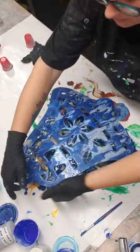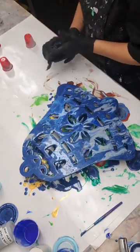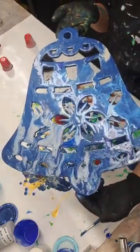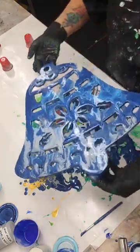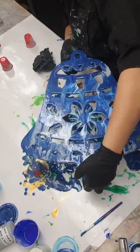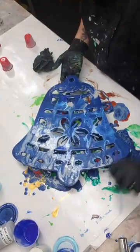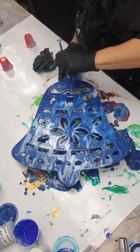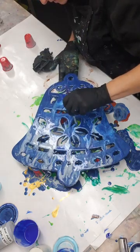All right, let me get some of my paint drips here. Look at that. And it's going to sparkle in the sun for sure, because of all the metallic in there. Let me make sure I got on my sides, the spot that I couldn't see. I think we are good.